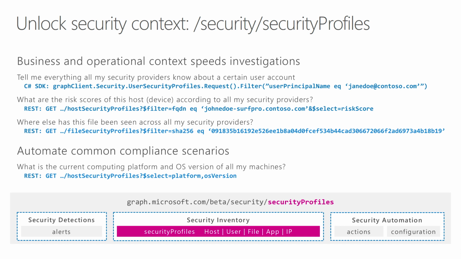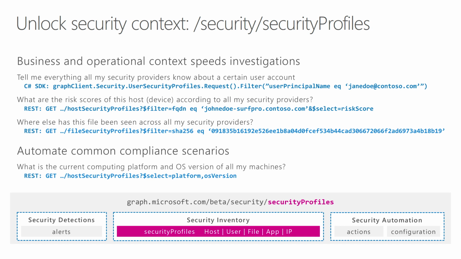For example, this first simple query asks all of my security providers what they know about a user based on the user security profile. The query goes out to all Graph-connected products and returns any information each provider knows about this user, Jane Doe at Contoso.com. This information could be used to determine the extent of a threat that might result from this user's account being compromised. You can also query security providers to get the context they might be providing. For example, you can query security providers for risk scores associated with a host or a specific file, and this query will return any information your security products know about the item, specifically in your environment.